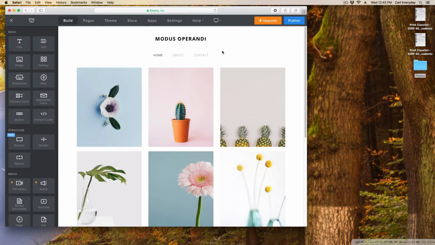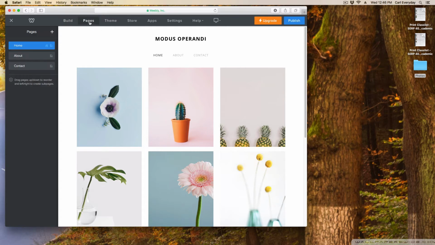Now, the way I think it's easiest to do this is to build the shell first, which would mean we want to get all the pages. So up here at the top where it says pages, we're going to click pages. And you can see that there's already a home page, an about page, and a contact page.